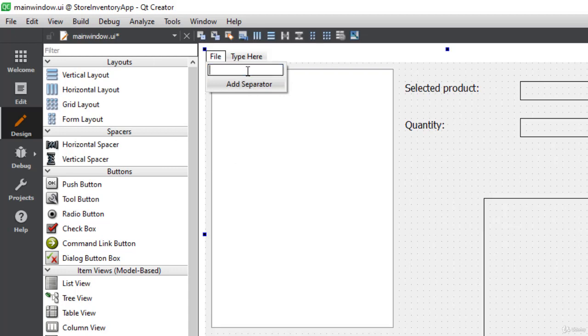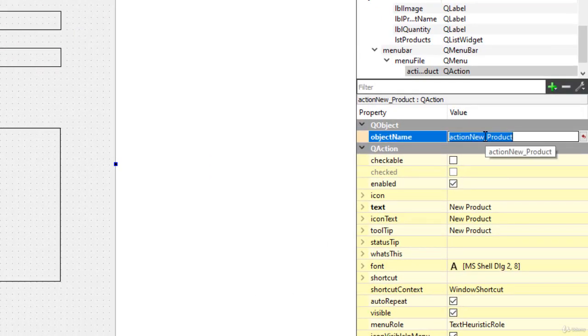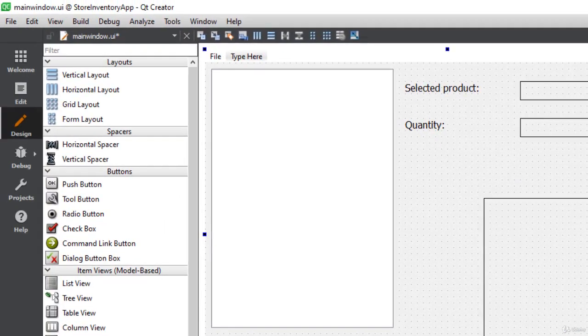So for this very top one, I will call that new product. And instead of action new product, I'm going to call it menu new product, but you can really do whichever you want as long as you keep up with what you named it. So that's what I named that top one, menu new product.